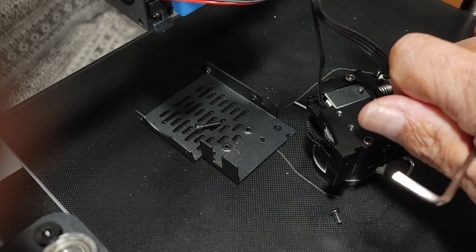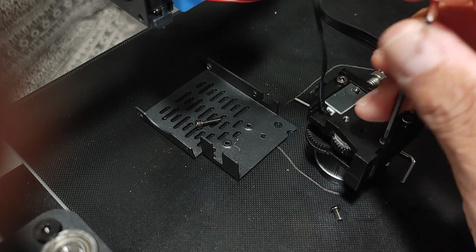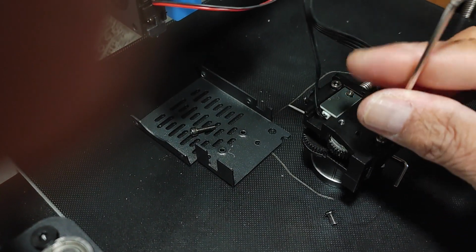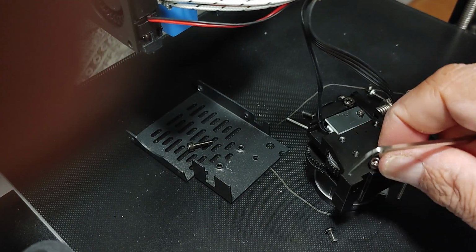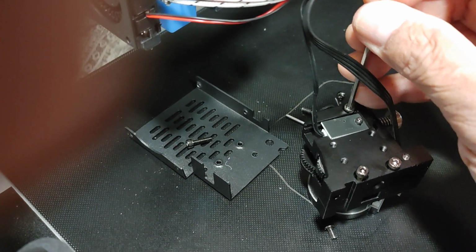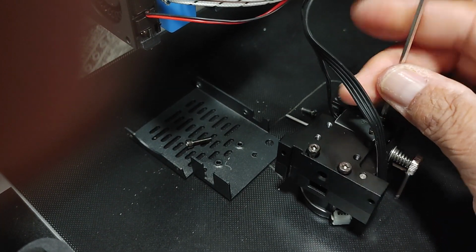The only way to fix things, to resolve issues, is to basically sometimes undo these parts. The only way to learn is to uninstall and reinstall, disassemble, reassemble. So we'll find out what's going on here, but this is my first experience with a direct drive extruder. So I want to see what's going on here, how this is set up.